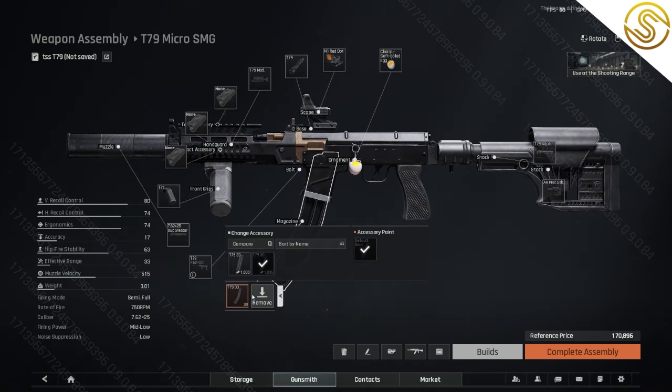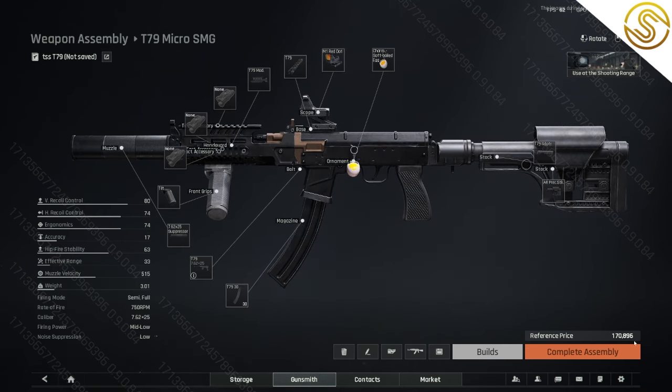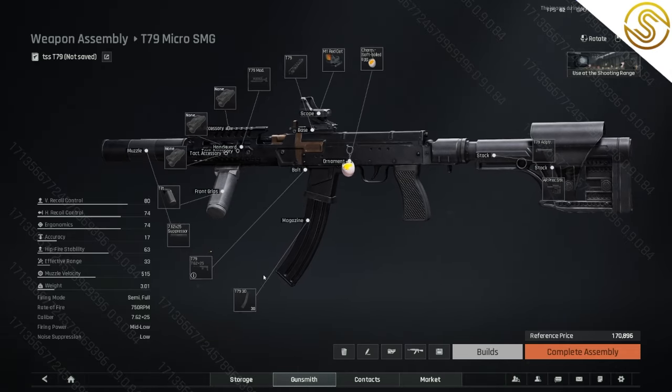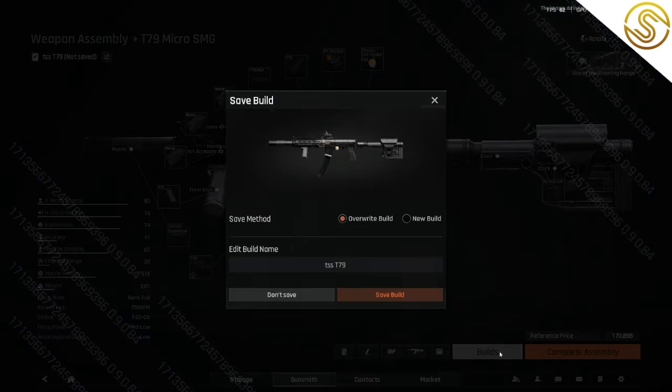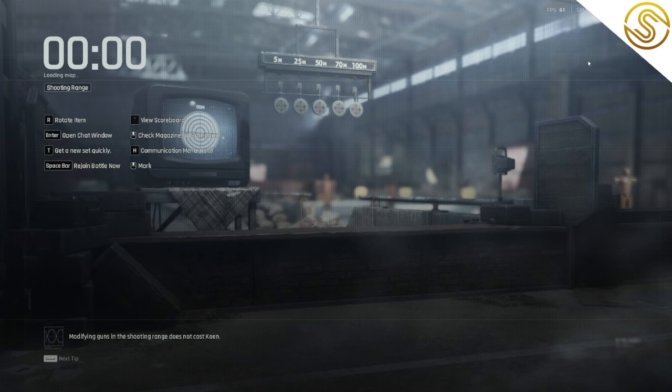Okay, so with this gun, you get a vertical recoil control of 74. Not bad. It's getting up there. A little expensive for this type of gun. I wish the mag was bigger for this. That would be cool. Would love to see a 50 round drum. That'd be pretty nasty. Let's save this build here. Let's take it to the range.